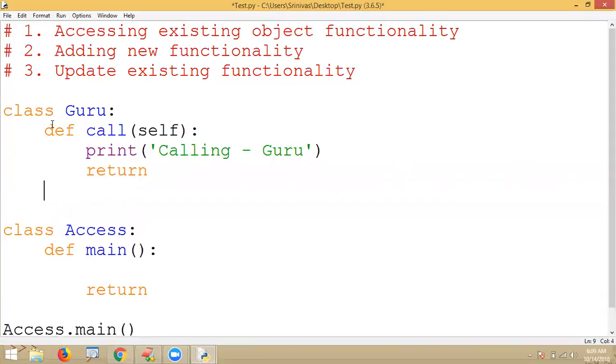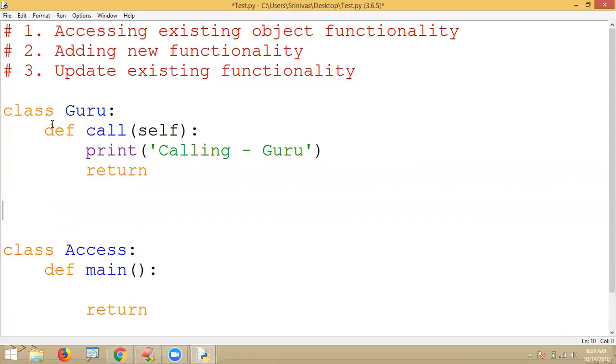And next, the upgraded version we are writing: class Galaxy, extending from Guru.